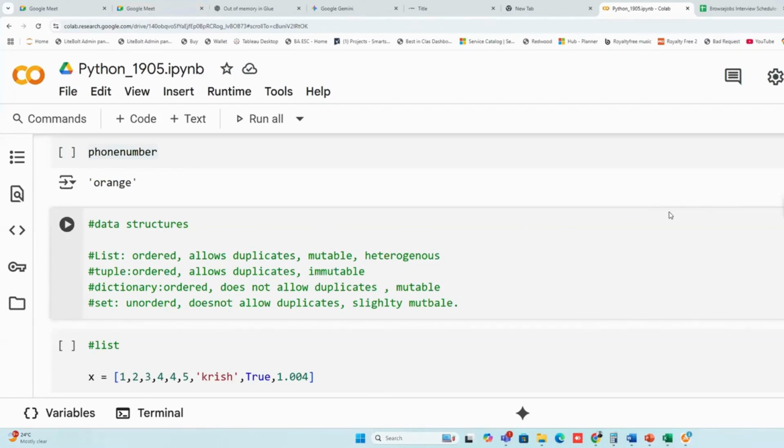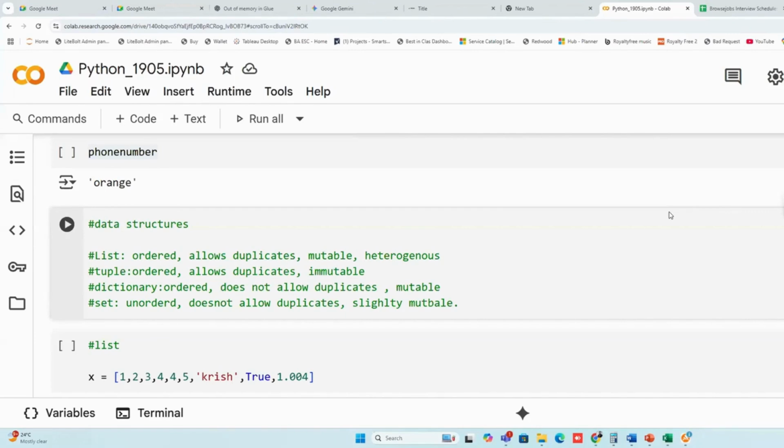I said, wow, man, such a perfect girlfriend. Then why do you need a second girlfriend? He said, listen to me. My second girlfriend's name is Tuple. Tuple also is ordered. She is also allowing duplicates, Papa. But she is not changeable, which means whatever she follows, she'll stick to that. She will not change.